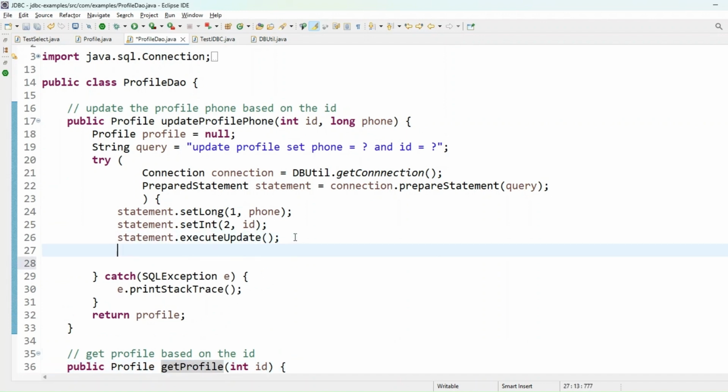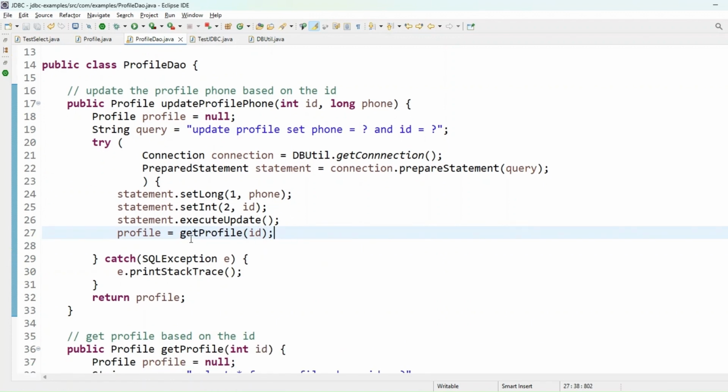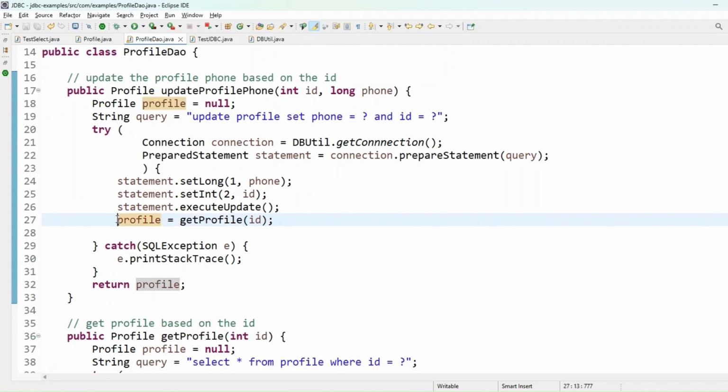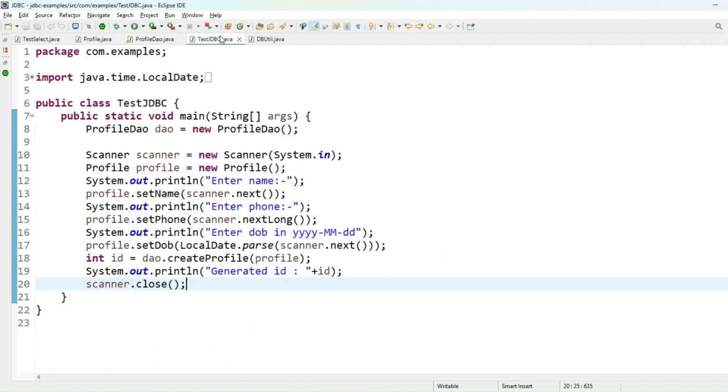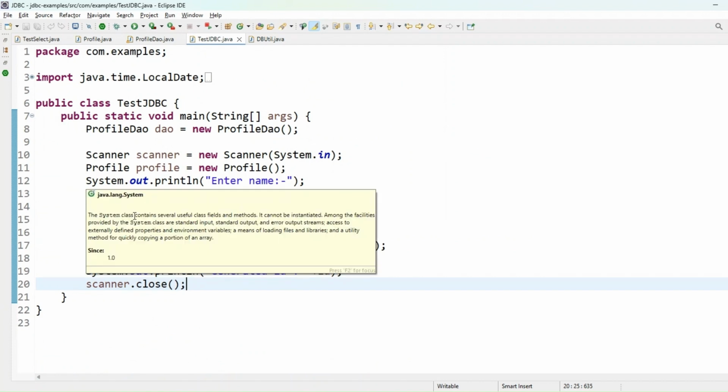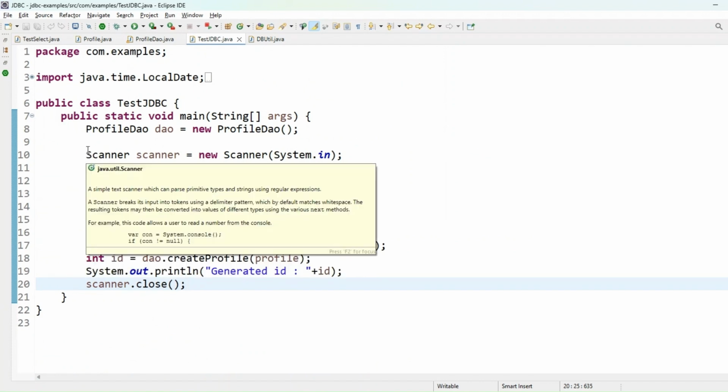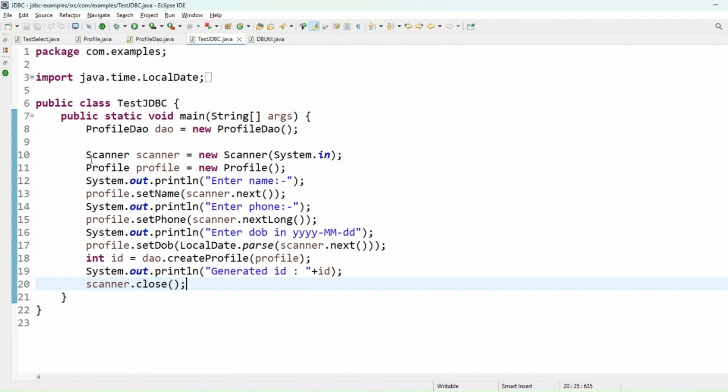So what we can do is we can directly initialize the profile variable by calling the get profile method, and we can get that profile or null if the get profile is called, and later this profile is returned to the caller. So if caller invokes the update profile, either it is going to get the updated profile or it would get the null. And what test JDBC can do is it can take the ID and phone number, then pass that one to the update profile phone number.